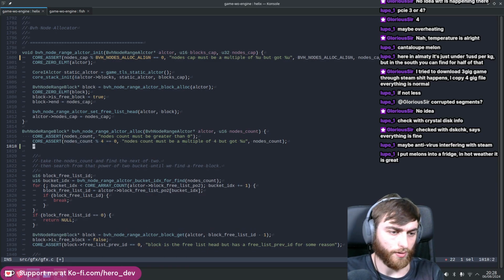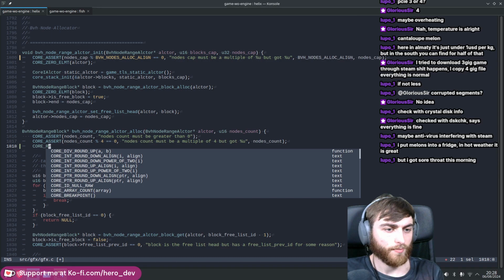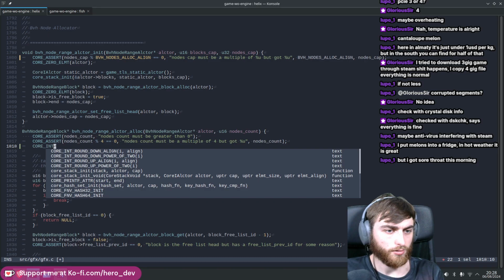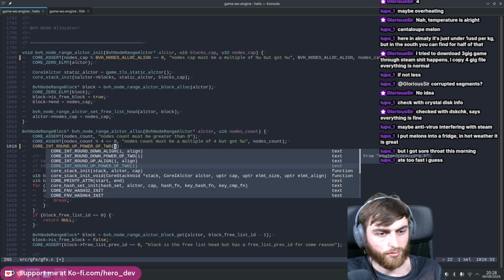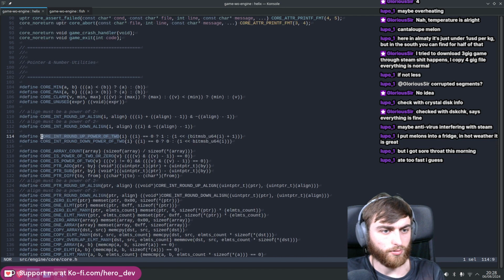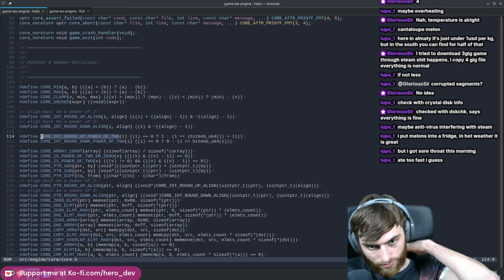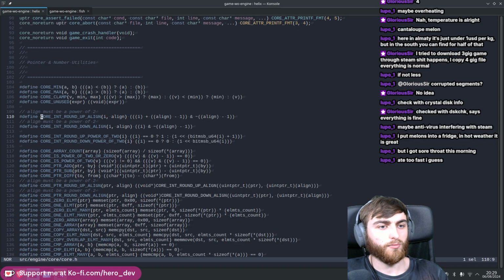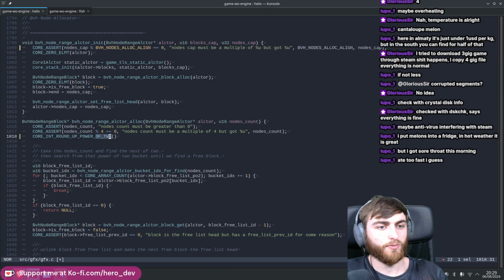But we should also round up the alignment, which has to be a power of 2. Naming is hard. Yes, we're rounding up nodes count to BVH node align.